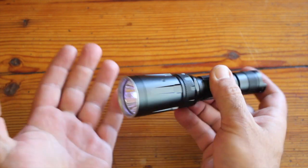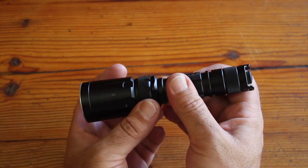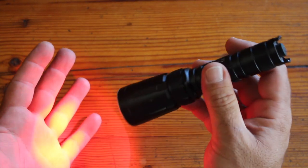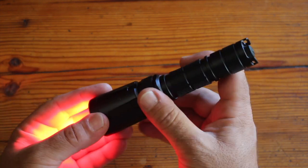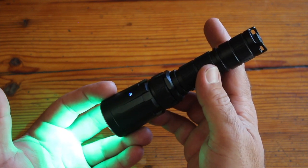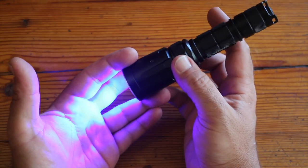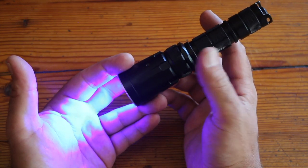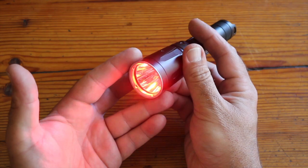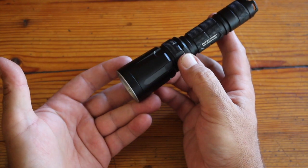Next click over will be your UV light. Further on in the video you'll see some examples of the UV light. Next click will be your red. Now your red shines at 13 lumens and will last you approximately 28 hours. Next click will be your green. Green is rated at 19 lumens, last you 26 hours. And then your blue, which is 13 lumens again and also rated at 28 hours. And the next click will be your alternating flashing red and blue for law enforcement. And then your location beacon.